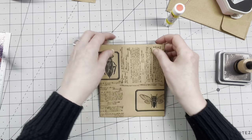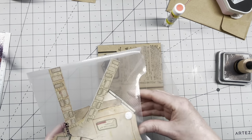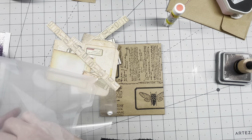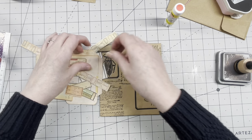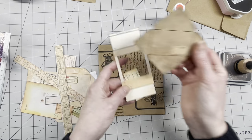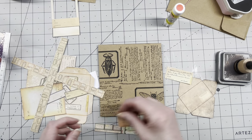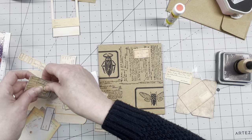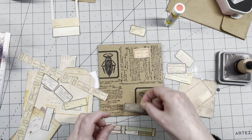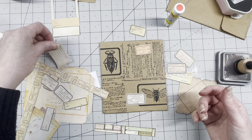Yeah, I'm not done decorating. I want to use some of the labels. This is like a sort of scrap set that I have left from that digital kit that I absolutely adore. I already mentioned the name, right? Yes, it was the exhibit specimen ephemera. You can make slides with these. It's this set. I love it. But I especially love the small labels that it comes with. Let's see what we can use. Cool, right? I just really like it.